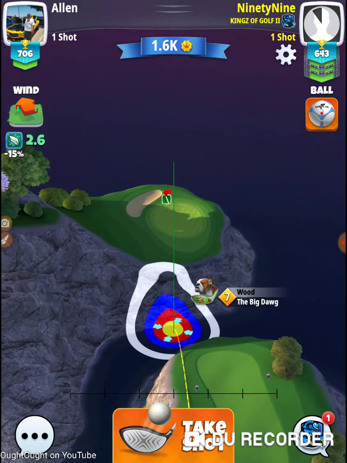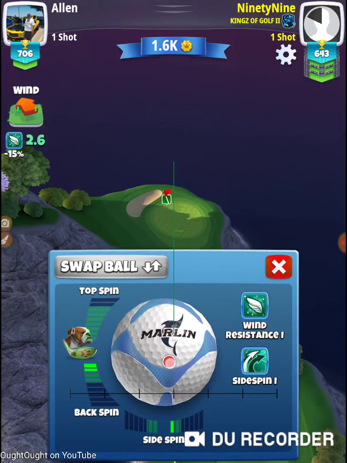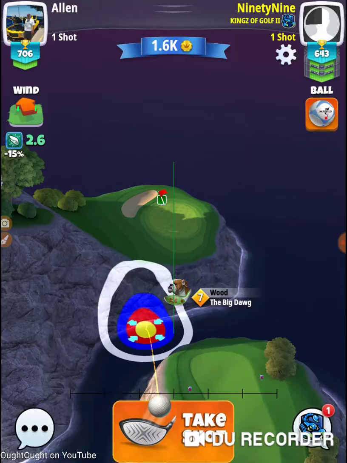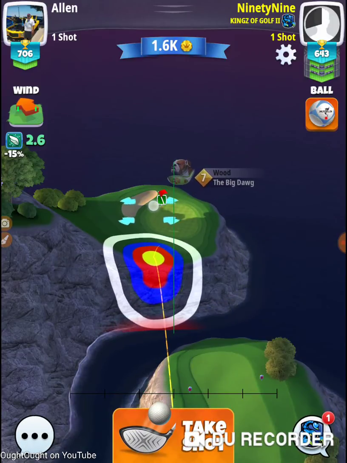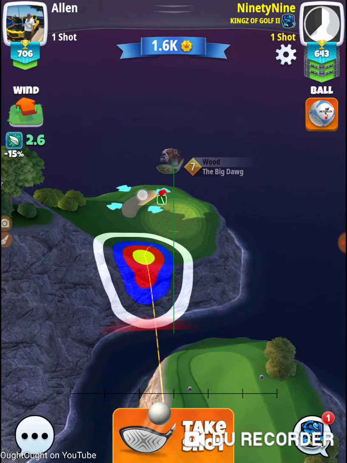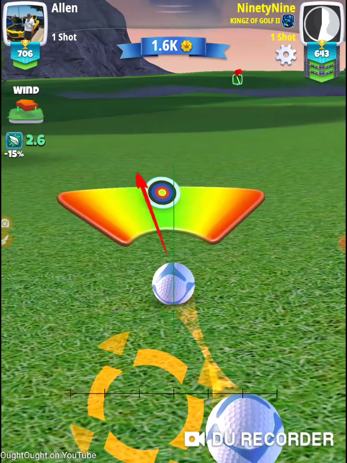With that wind, I can get on. So I'm going to put on most of the backspin. I'm going to let that wind drift me up there. I'm going to try and be up just a little higher so I can put a little bit of curl on it.